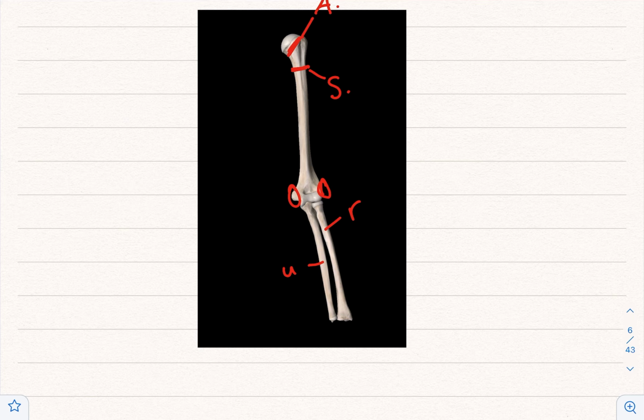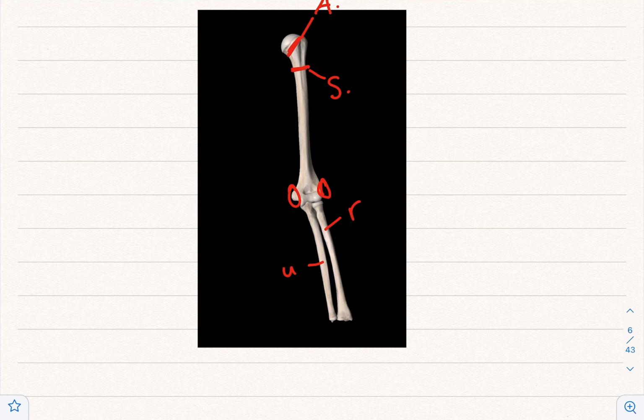I don't play tennis or golf, but the way I think about it is, if someone's going for a backhand in tennis, the lateral epicondyle will be facing the ball, so that's the one that's going to get inflamed. And with golf, if someone with a club is going to hit the ball, for example, I'm right-handed, then my medial epicondyle will be facing the ball. If anyone plays the sport and that's wrong, I don't know. But that's the way I remember it. I think it's called bad technique or something.